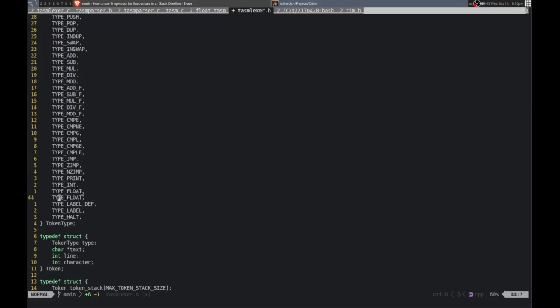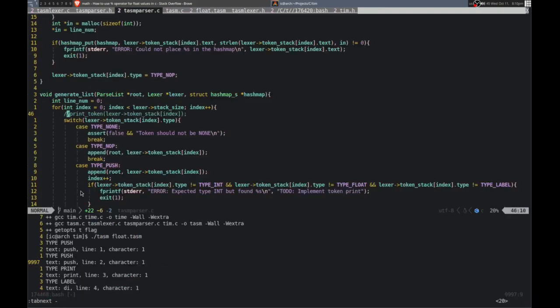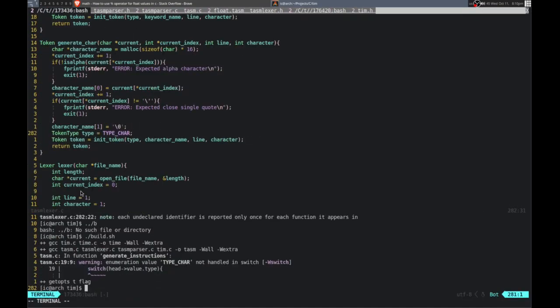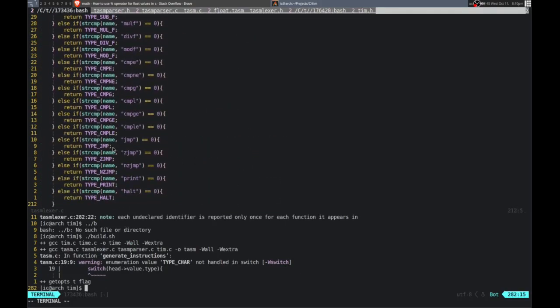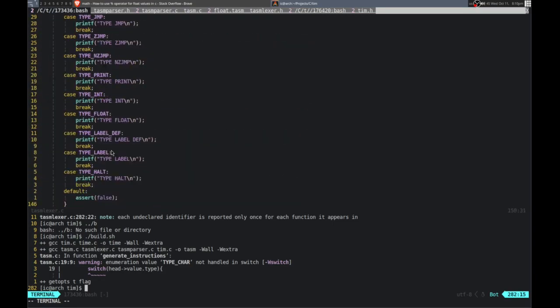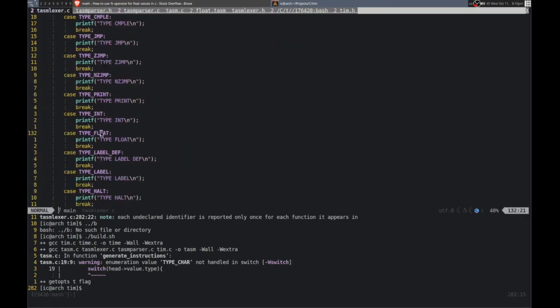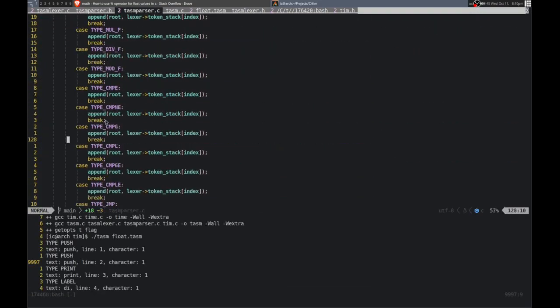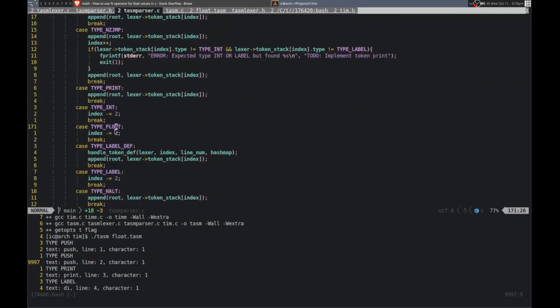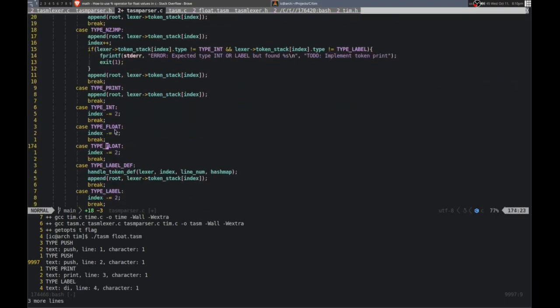So we can modify that and make it not undeclared in here. After type float, we'll have type char. And if we build it now, all right, type char is not handled. We can handle that pretty easily. We don't actually need to handle it in here, but in here, type char, and then it is also not handled in the other switch. So we can go ahead and do that in here. It's just the same thing.